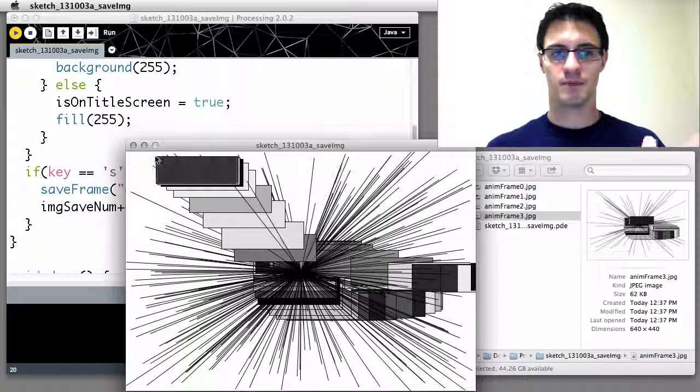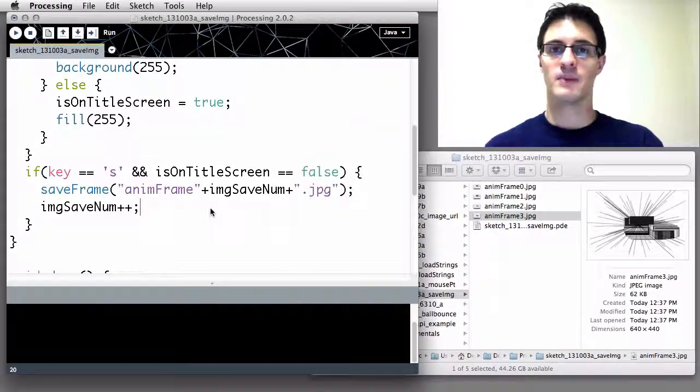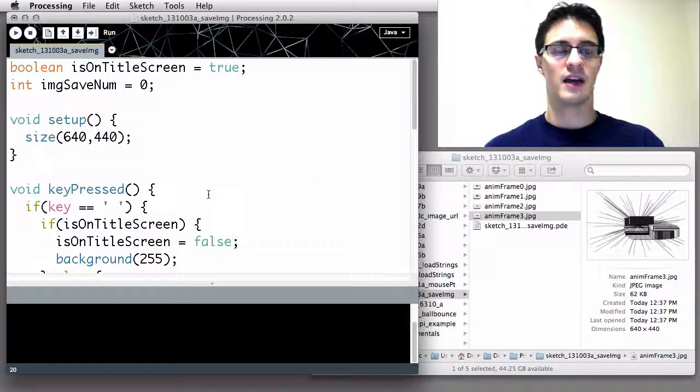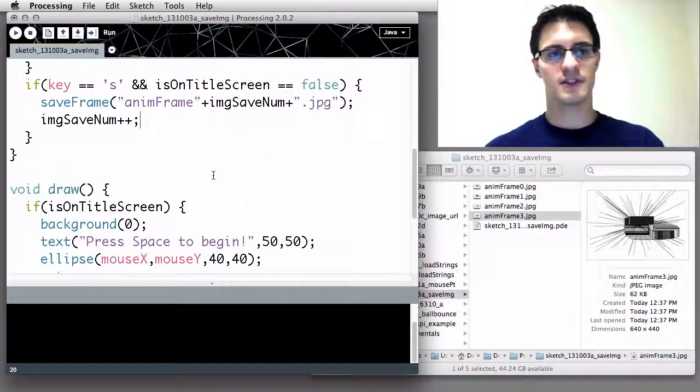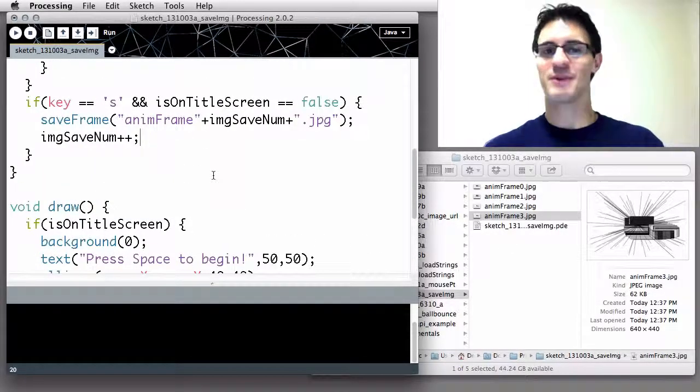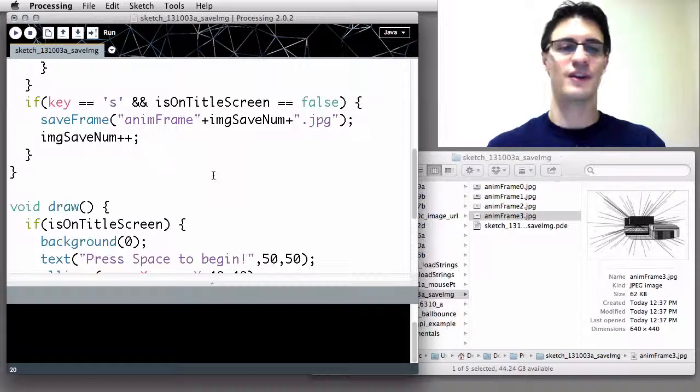Covered some essential little skills that hopefully will help you out in making your programs and your applications for class or otherwise. The conceptual background for how to make a title screen, as well as how to save images with an incrementing counter. And in the process, also covered some keyboard input, which was not maybe originally the plan, but I realized we had to cover it to get there, so good on us.